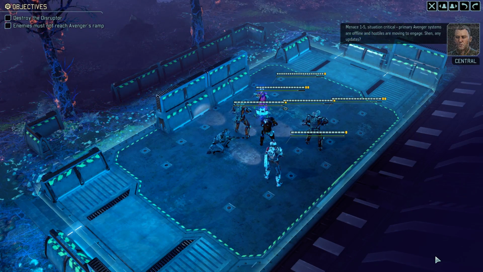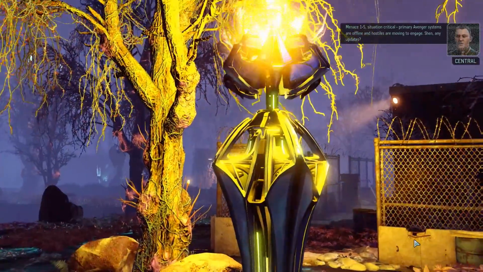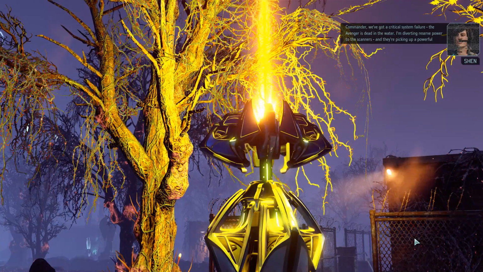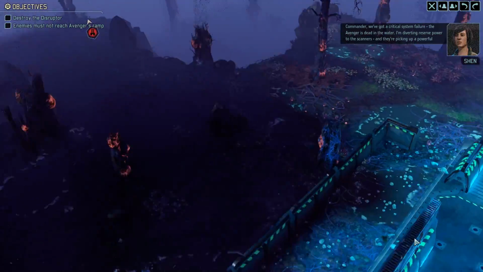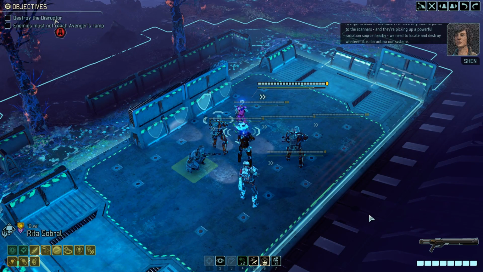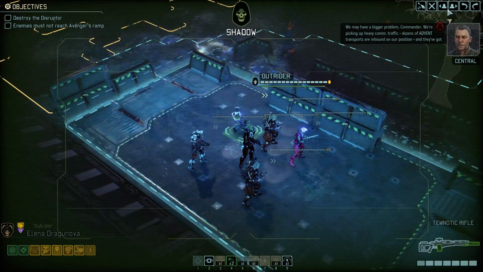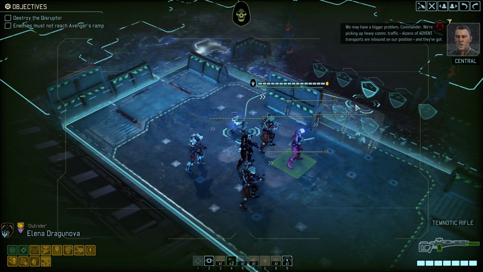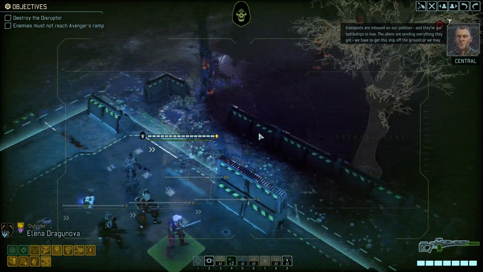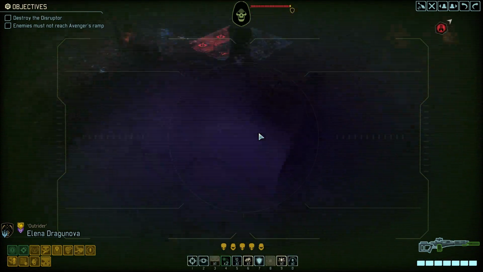Menace 1-5, situation critical. Primary Avenger systems are offline and hostiles are moving to engage. Shen, any updates? Commander, we've got a critical system failure. The Avenger is dead in the water. I'm diverting reserve power to the scanners and they're picking up a powerful radiation source nearby. We need to locate and destroy whatever it is disrupting our systems. We may have a bigger problem, Commander. We're picking up heavy comm traffic. Dozens of Advent transports are inbound on our position, and they've got battleships in tow. The aliens are sending everything they've got. We have to get this ship off the ground, or we may not make it out of this one.